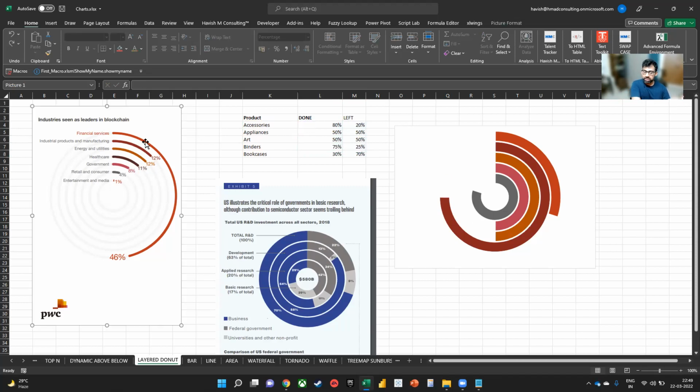Again, I have given you the PwC here to show you how they use it. First, see, the first part of the communication is to convince you that this is important. This is used in the market. So I'm not creating something from scratch. I'm not creating something out of thin air just because I want to, but because it is accepted. There is something called a layered donut, and a lot of companies use that. And I've not just taken any random company or any image from Google. I have taken PwC because that gives you confidence, right? That, okay, if PwC is doing it, I think we should do it as well.